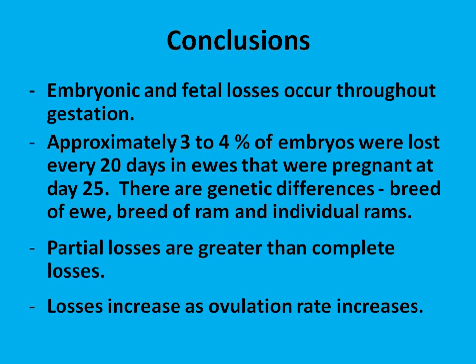So what we learned from that: the embryonic and fetal losses occur throughout gestation. About 3 to 4% of embryos lost every 20 days. Breed of ram, breed of ewe, and individual rams differed in the losses. These rams differ in losses of the ewes bred to them. You got 60-some rams in that study. Partial losses are greater than complete losses, and the losses do increase with ovulation rate. And that's it. And I did finish on time.